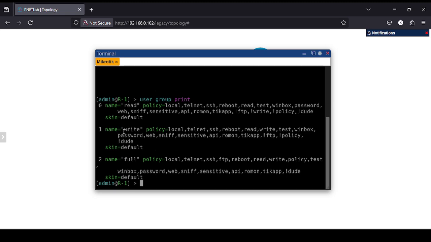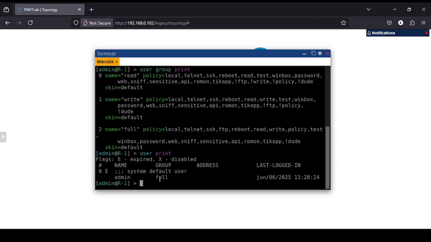The write access can add or remove the configuration of your MikroTik router, but it cannot reset the MikroTik router or add a new user to it, and the full access can do anything to your MikroTik router. That's why if you use user print, the system default user is using the group full, so it can do anything that the user wants.